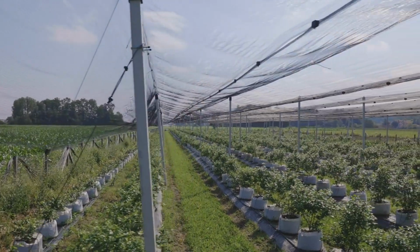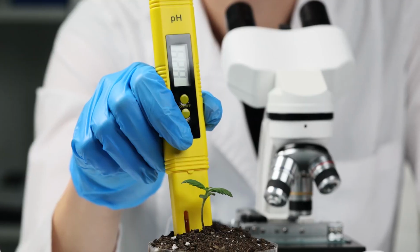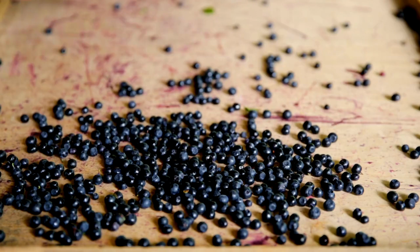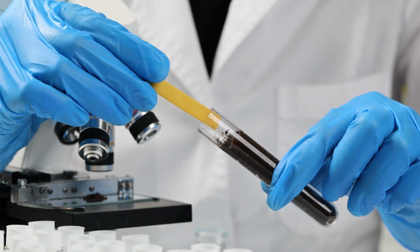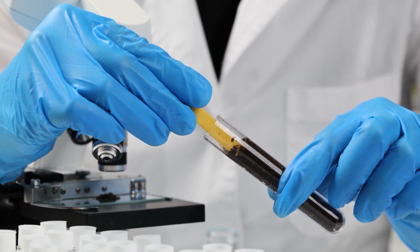To begin, conduct a soil test using a home test kit or by sending a sample to a local extension service. This initial step will reveal the soil's current pH level and other factors like nutrient content and texture. Based on the results, the soil may need to be amended to achieve the necessary acidity. For lowering the soil pH, sulfur is a common amendment. It reacts in the soil to form sulfuric acid, gradually decreasing the pH.